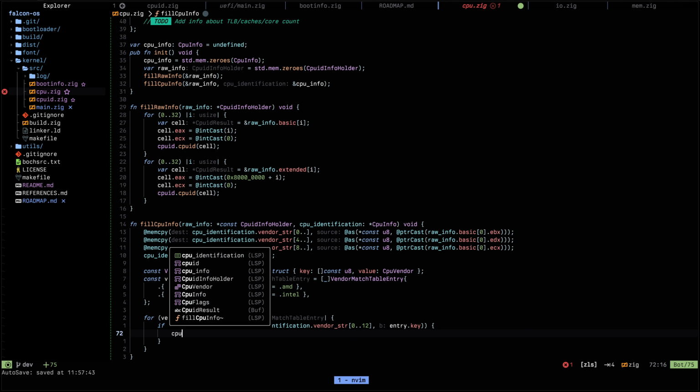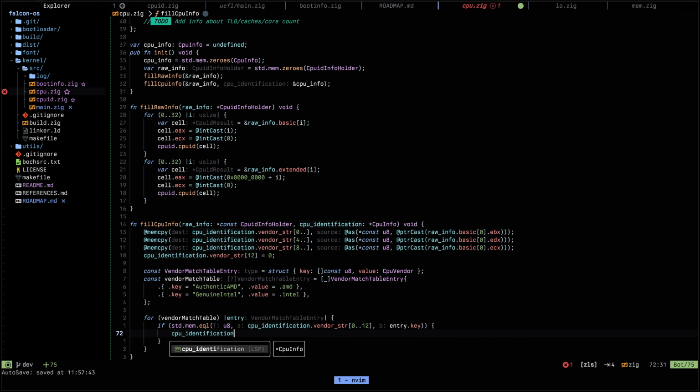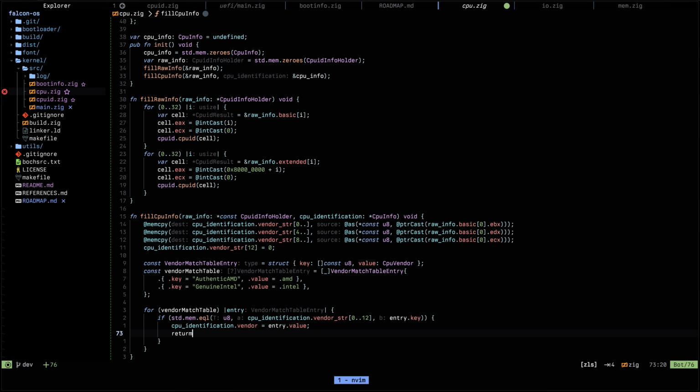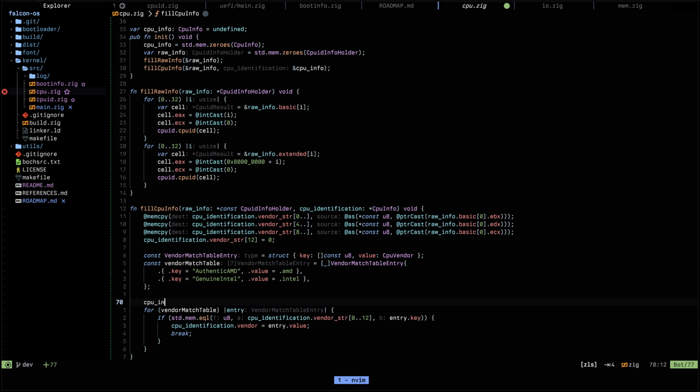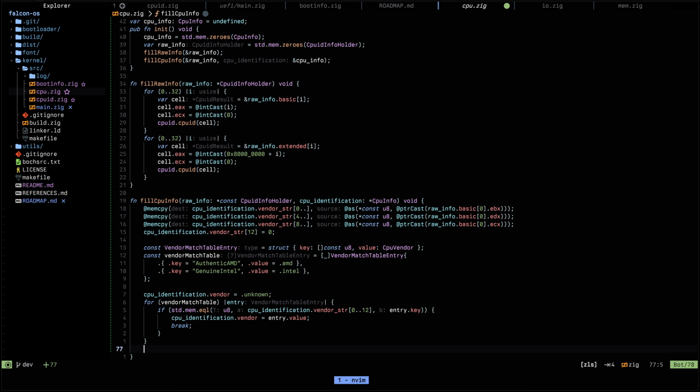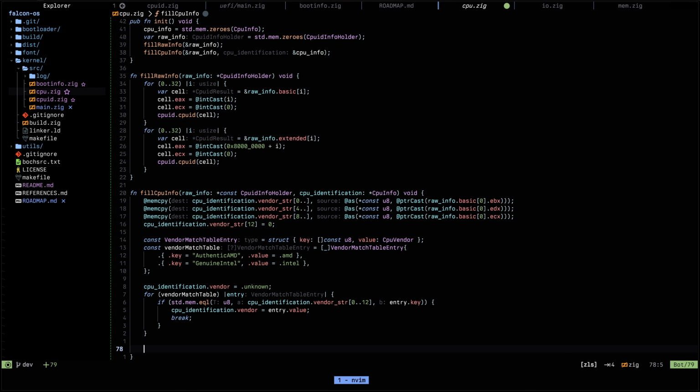We can just set it: CPU identification dot vendor is equal to entry dot value, and we can break from this loop. Otherwise, we keep on going. And here we should probably just set identification dot vendor to unknown. Right, cool. Let's keep on going.